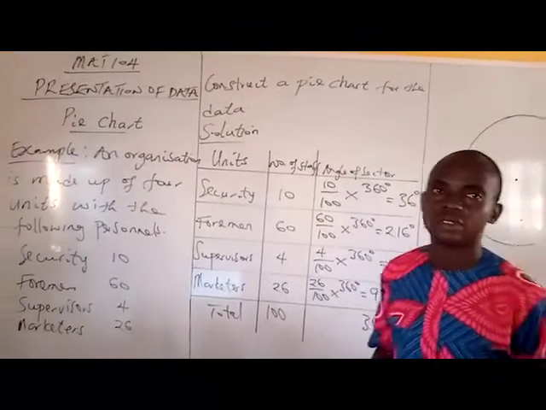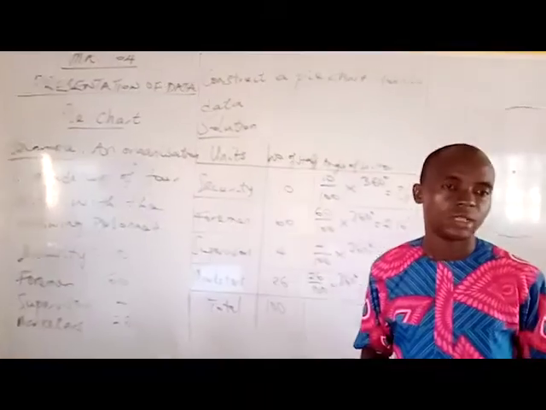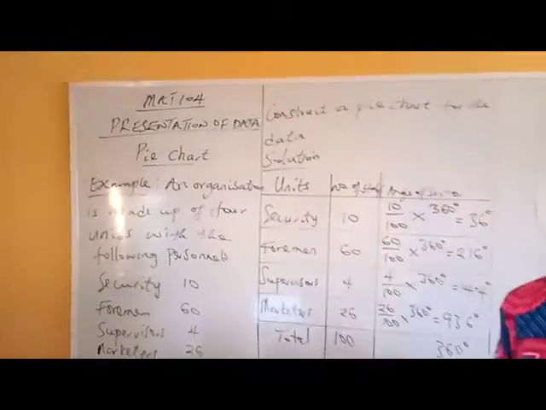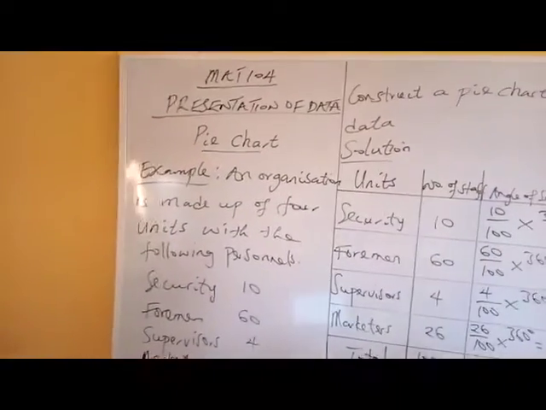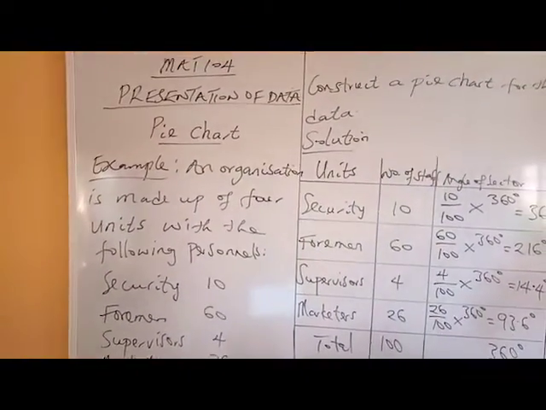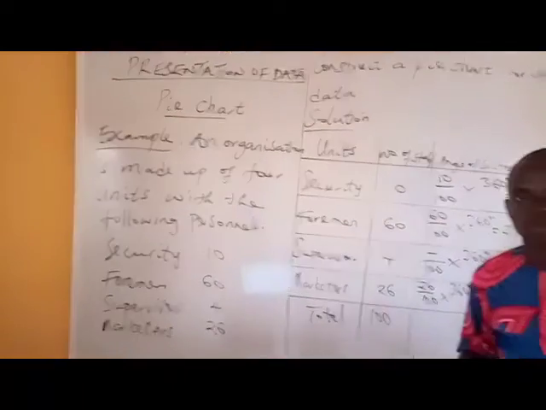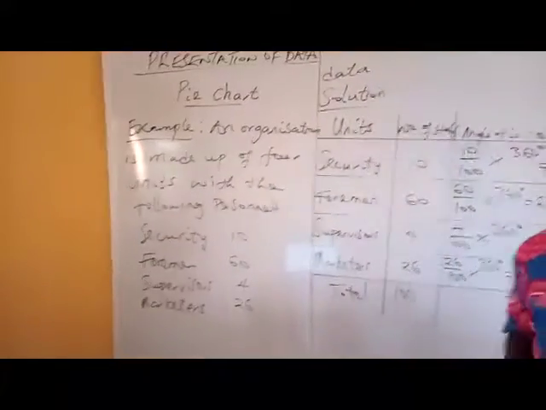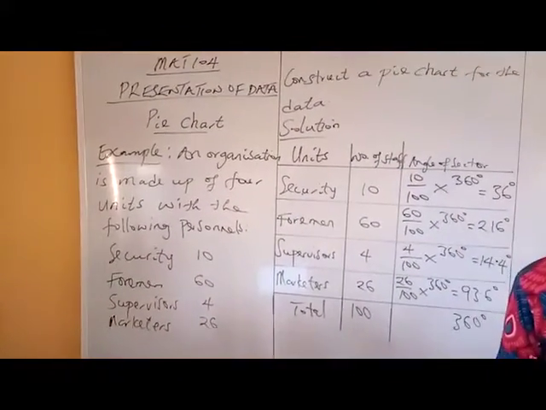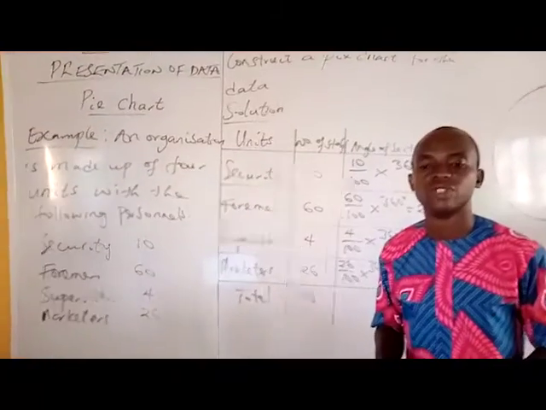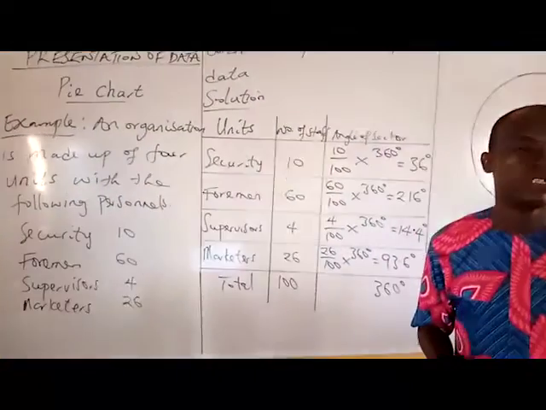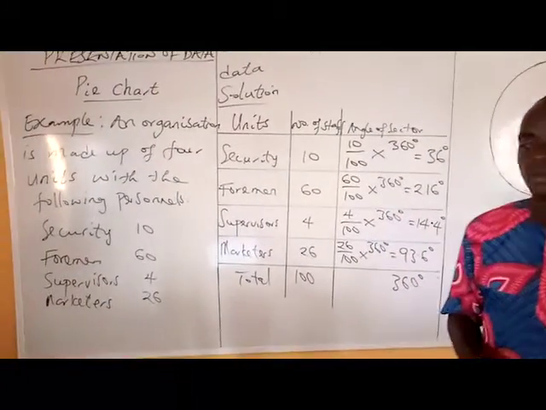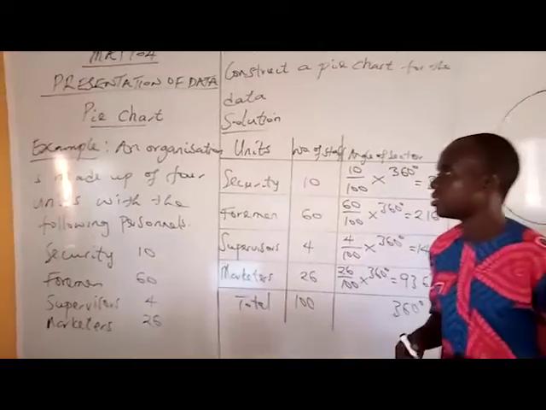Last time we discussed pictogram as the simplest way of presenting our data. Today we want to look at pie chart. Pie chart is a means of presenting our data through a circle, as we put the data inside the circle, and the circle is divided into sectors. Each sector represents the frequency of the items, while the circle itself represents the generality of the data we are presenting. We have an example here.